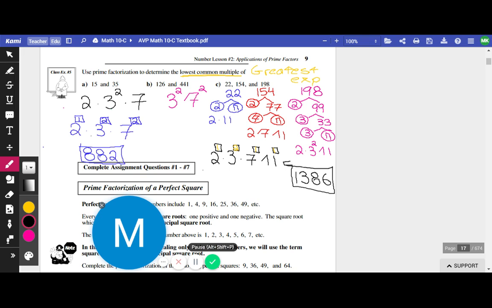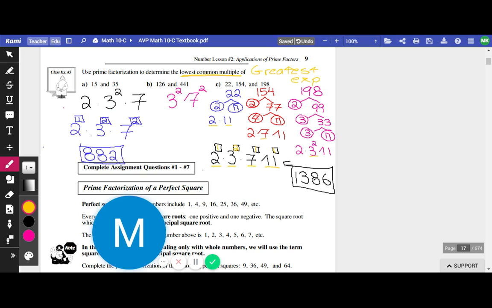The purple one, I have 198. It broke up to be 2 times 3 times 3 times 11. So that's 2 times 3 squared times 11. Awesome. I wrote out all 3. You'll notice I then in black wrote out the numbers that I used. So I used the numbers 2, 3, 7, and 11 somewhere in my tree. I used all those numbers.